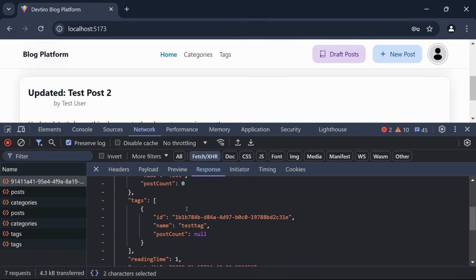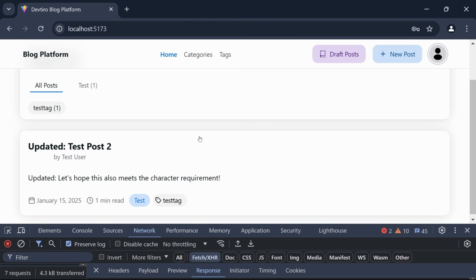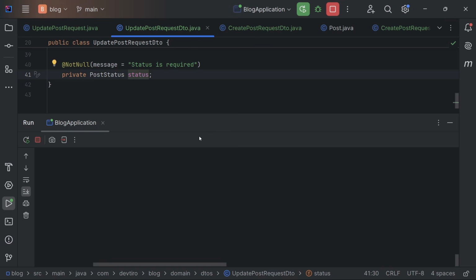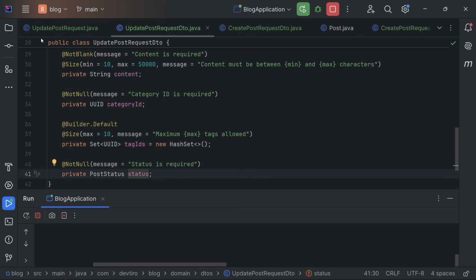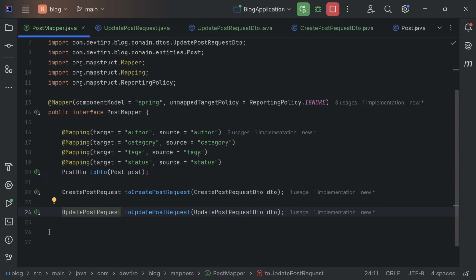with the updated values. So in summary then, the errors that we were seeing were to do with the mappings. Because Mapstruct, let's pull this down, go to the post mapper, let's expand this. Because Mapstruct by default would look to match the target instance variable name and source instance variable name, assuming they're the same. And because we used a slightly different name in some of our classes, it was unable to match that up, meaning that we had nulls, and then our validation did its job and was returning exceptions. So now that we have all of the correct instance variable names, everything seems to be matching up and validation passes. So somewhat of an accident, but demonstrates both the validation and the Mapstruct behaviors.